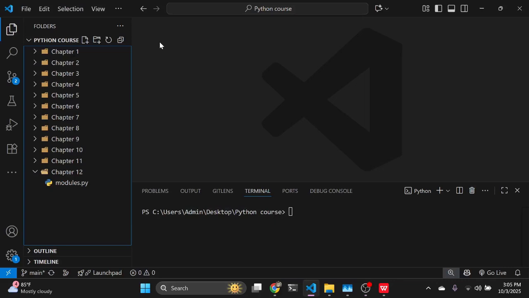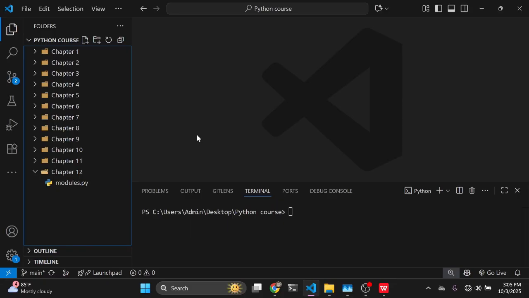So, in this last section of chapter 12, this is actually going to be the last thing that we are going to talk about in this course. If you have made it this far, I am very happy that you are completing this Python course, because this is the last thing we're going to talk about. I am glad that you've made it up until this point.